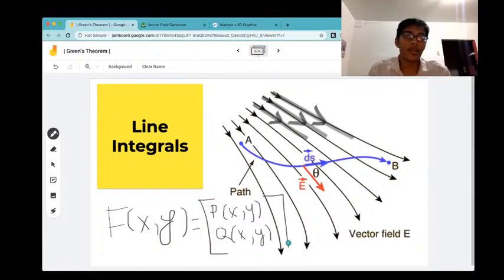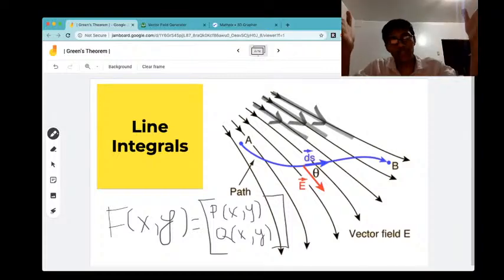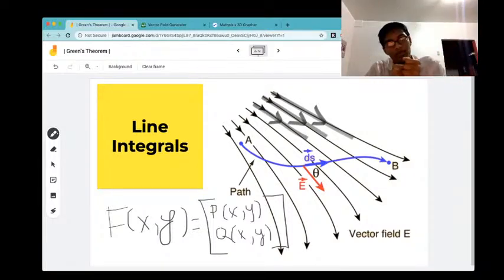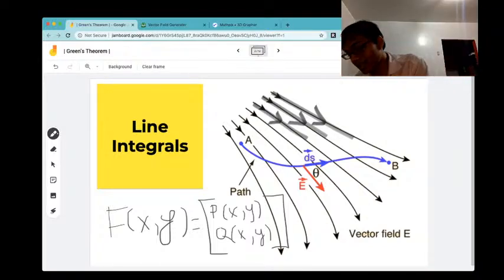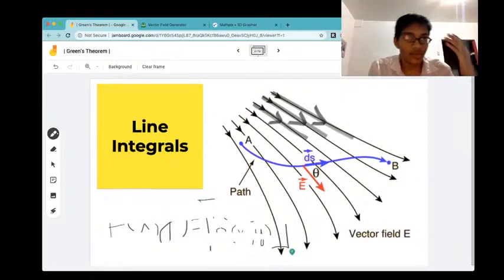So that's really how we tend to express a vector field. A 2-dimensional vector field is going to have an x component and a y component. And an x component is, of course, going to be a kind of scalar function that accepts 2 inputs and spits 1 back out, and same for the y component. That is going to describe the vector field that we're concerned with. But there's a curve, there's a path happening in our field. That's why we're interested in this line integral in the first place. So we have our field, and we have a function, a vector, to describe our field.